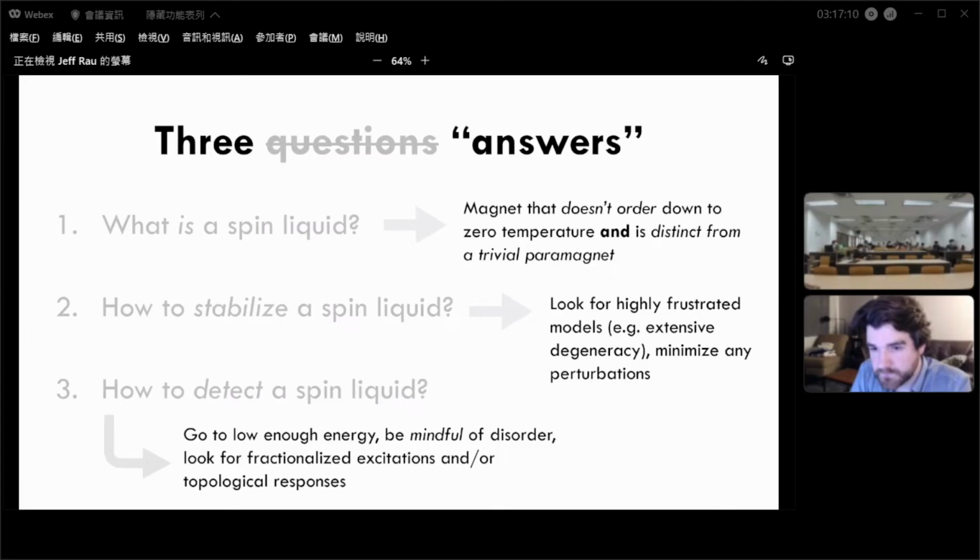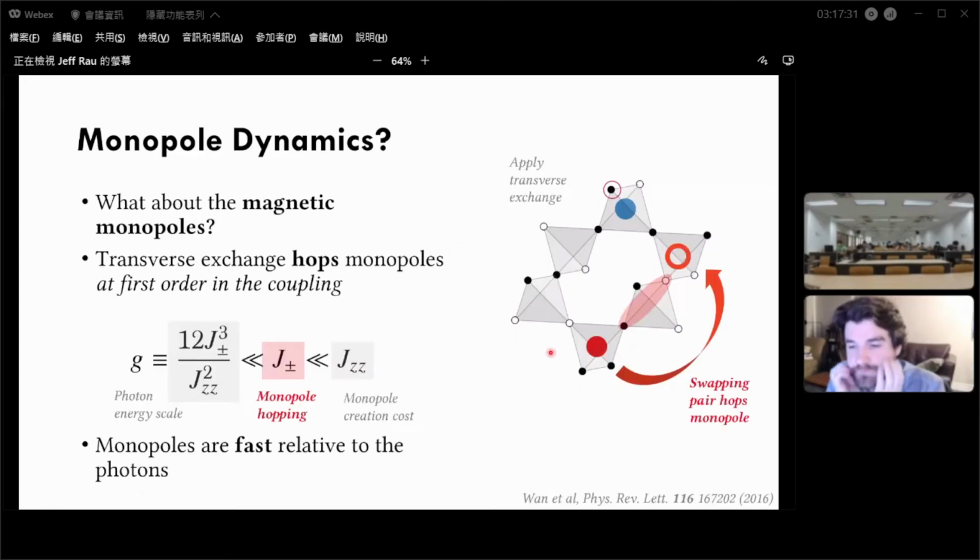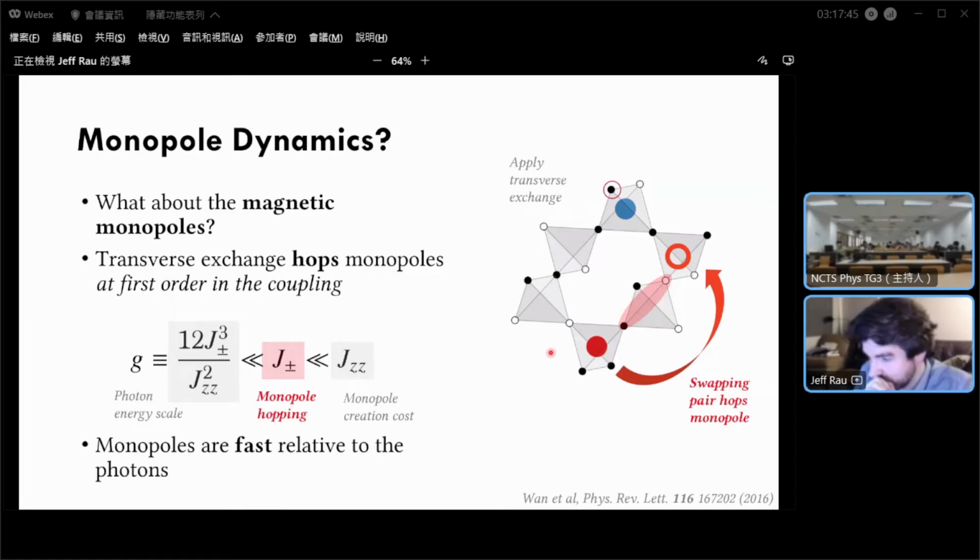So the question I want to ask is about the quantum spin ice part. I think the photon mode is a pretty nice analogy with QED. But how about the matter field? At this point, the matter field seems to be a bosonic matter field. Is there a possibility to generalize it to some kind of fermionic matter field such that we can have the real QED? Are there things like that? That's an interesting question.